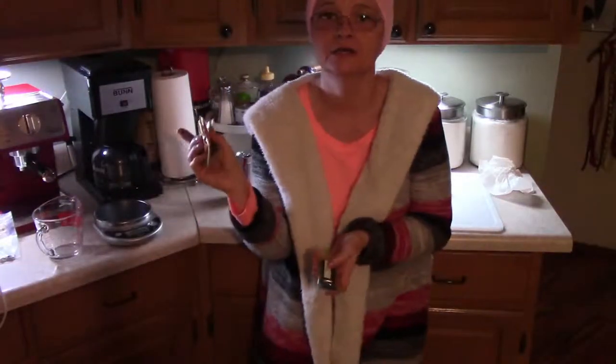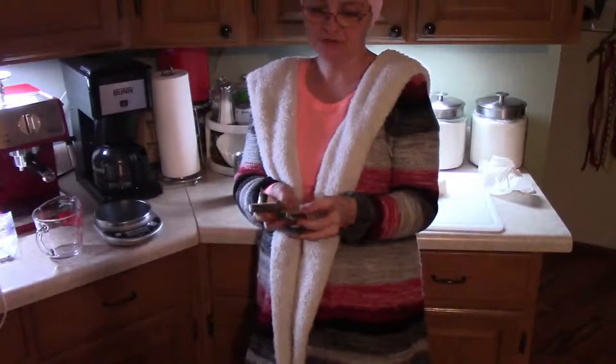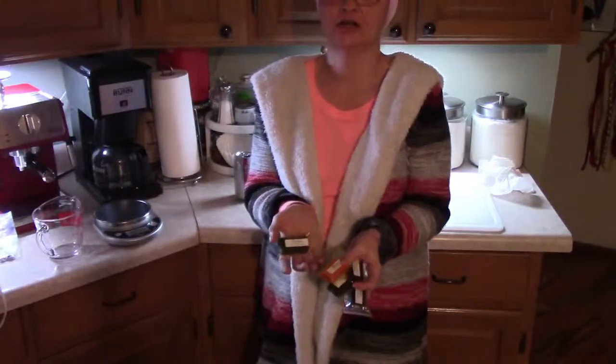While we're waiting for the wax to cool, these are the color blocks that you can also buy from the same place. I have blue, teal, purple, yellow, and green. You don't use much of this if you don't want them super dark. I'm not a person that really likes super dark candles — I like them on the lighter side, because the interior of my home is basically in pastels or very light grays. I'm just going to use a little fraction cut off of these.